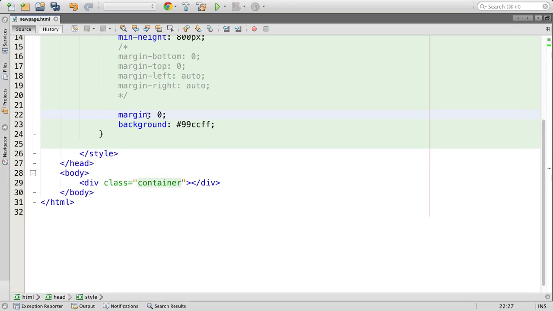If you do not specify bottom, top, left, right, it is understandable: all four sides are going to take the margin 0 pixel. This is one shorthand property. Shorthand means just a kind of adjustable one.